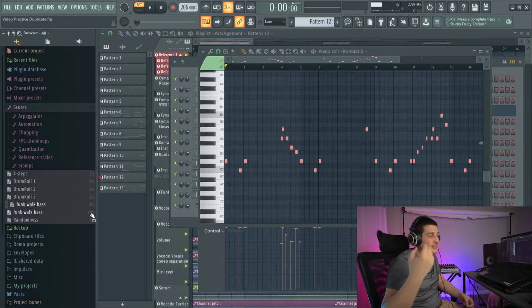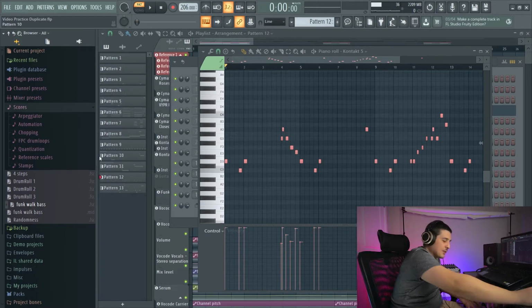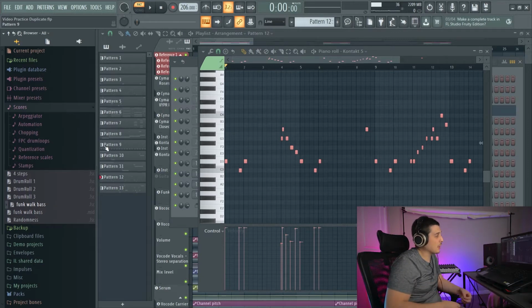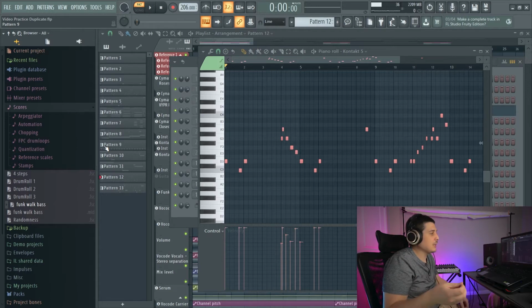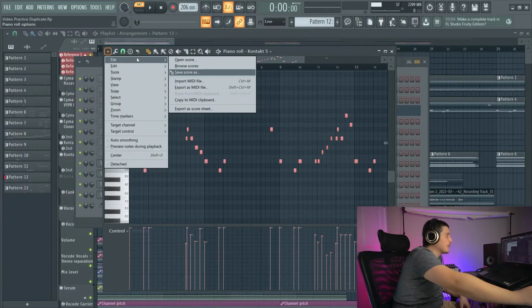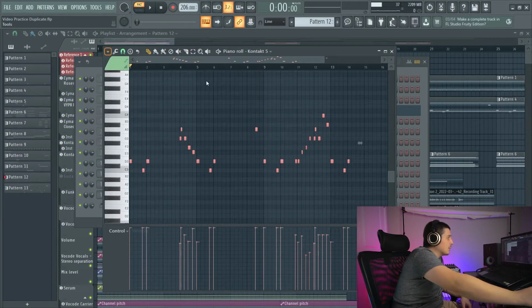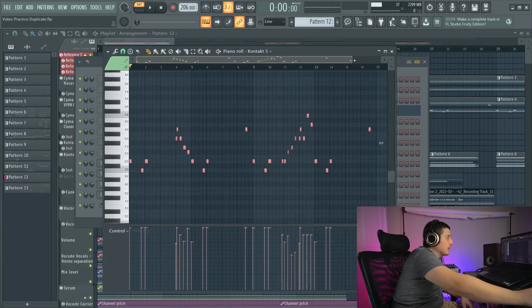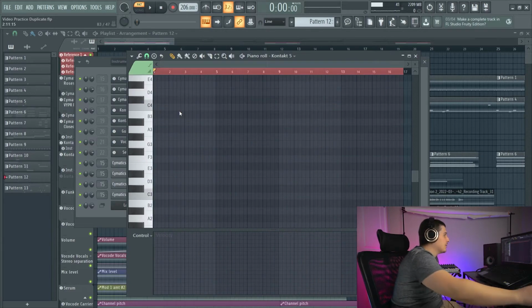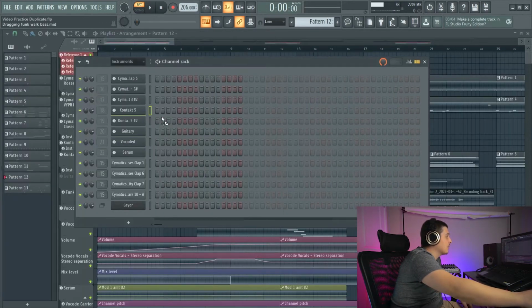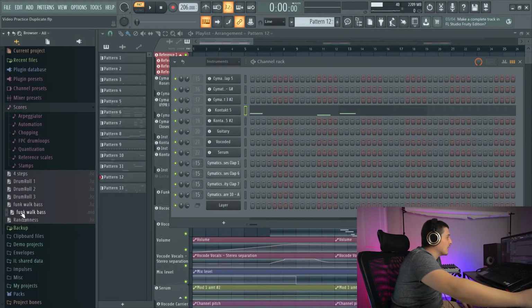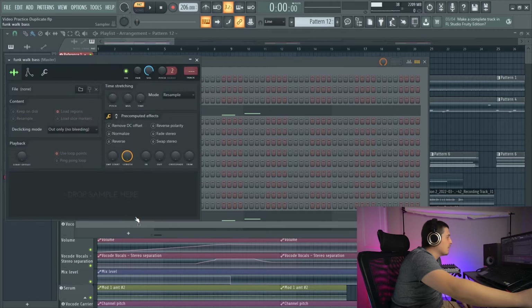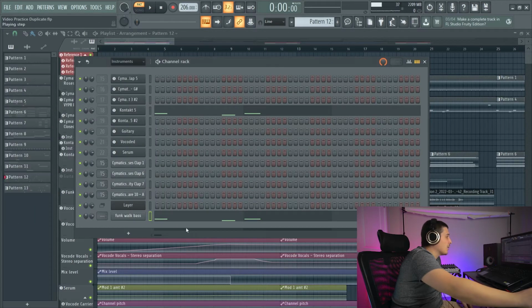So here is the difference. MID is MIDI. FSC is FL Studio Score. That's important because FSCs can only be recognized by FL Studio. Meanwhile, MIDI is recognized across pretty much everything. So if you are doing cross-platform, you want the MIDI file right here. Now, Import MIDI file will do pretty much the exact same thing as dragging, and it'll just put it there. If I were to delete all this, I can drag it onto the channel, or I can drag this into a new channel. In the new channel, I can add whatever sampler or anything I want here, and then I'd be good to go.